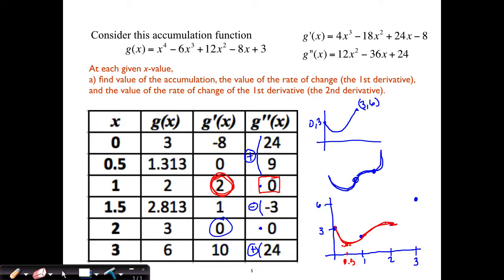But I can see that this second derivative is 0. So second derivative of 0, sometimes they're useful, sometimes they're not. In this case, this second derivative of 0 shows me where I was going from, at x equals 1, I knew I was going uphill, but then I was going uphill more slowly, so it's that curvature change, or my second derivative was changing from positive to negative. At this one, I'm changing from negative to positive, which means at x equals 2, I'm changing again this way, or this is the flattest spot.